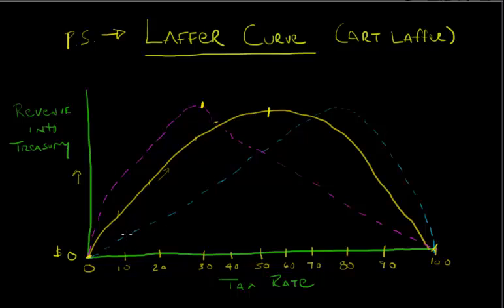Other people say, no, it's way out here in the 70s to 80s, that you can keep getting increase in revenue all the way out to here, and then you get the steep drop off that would happen to 100%. Who's right? Well, there's so many variables that go into picking one tax rate. Watch the videos because we do talk about if you pick a tax rate that's higher but then provide some kind of loophole or deduction, well, then you might not end up with any difference in tax being paid.